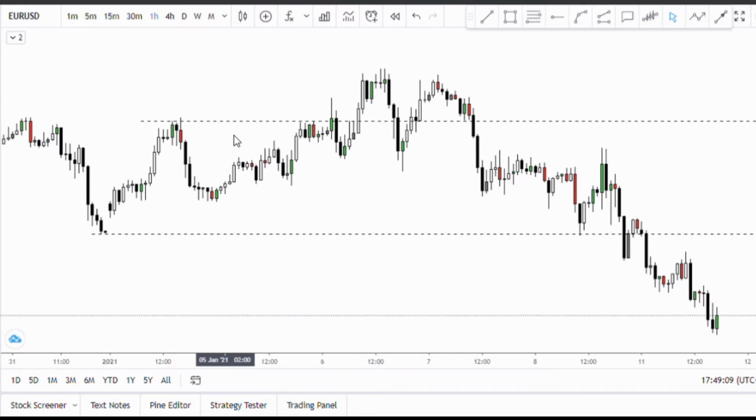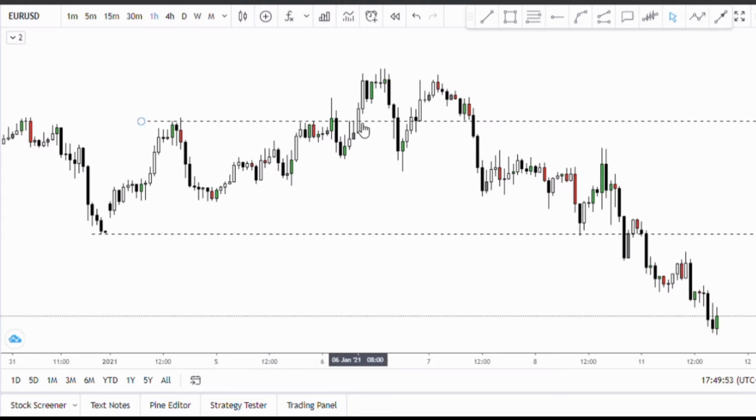So we saw price come all the way to the high of our previous impulse, and it eventually broke out. This would have confirmed your impulse 3. If price had not broken here and it continued going all the way down and even broke the low of our impulse, then the trend has changed. We are no longer counting our impulses for the uptrend. We're now counting our impulses for a downtrend, and we're now looking for selling setups. It's no longer buying. But right now, you might have been able to enter around this area when price kept on retesting. That would have given you signals that you should be looking for buys.